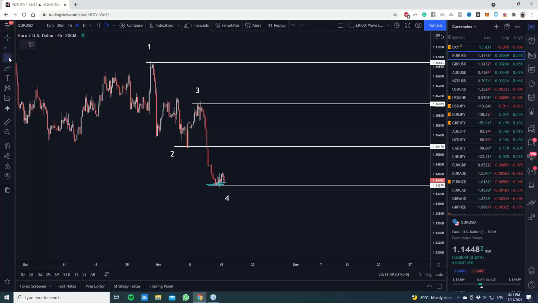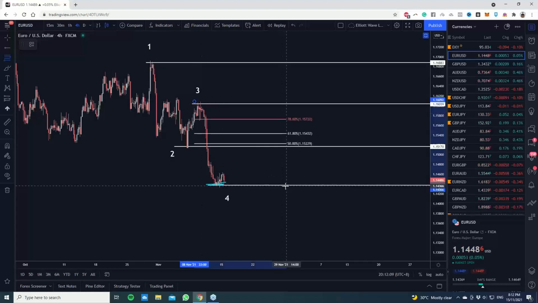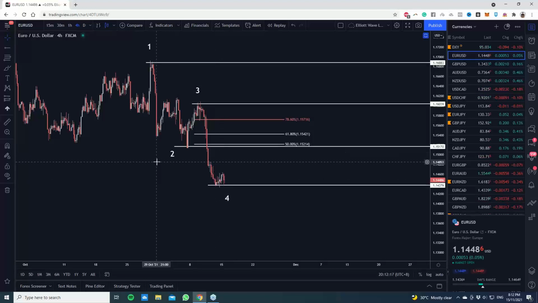I like to use a lot of fibs in this analysis and methodology as well, and I'll be using the Fibonacci retracement tool. It's very easy how you pull it, because we already have the labels 1, 2, 3, 4. You pull your fib from the third point all the way to your fourth point. What we essentially want to find out is whether there is a significant confluence of Fibonacci retracement ratios with our structure. I think this one here is super clear and super straightforward.